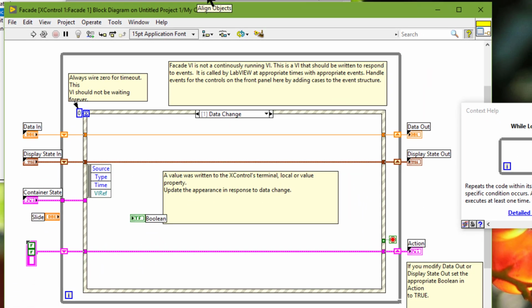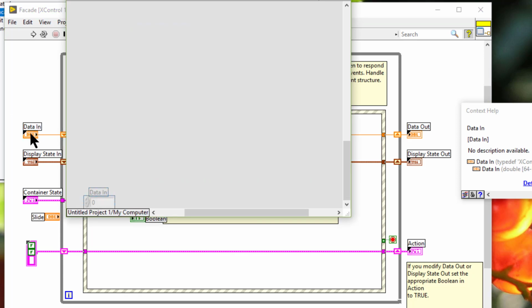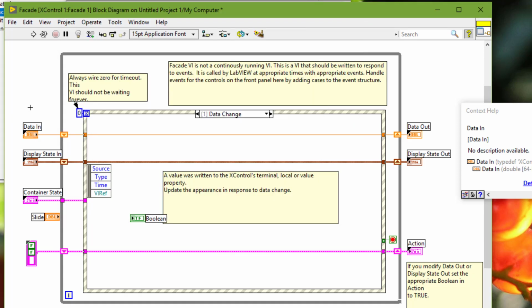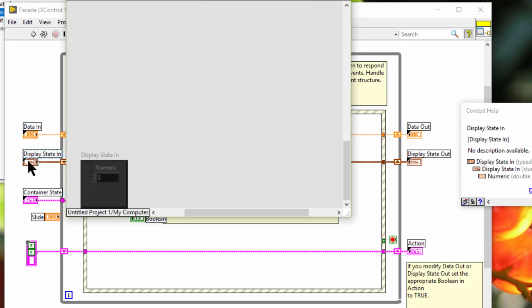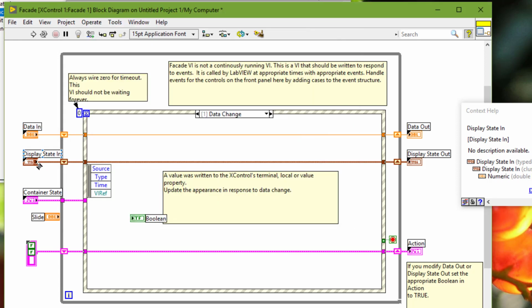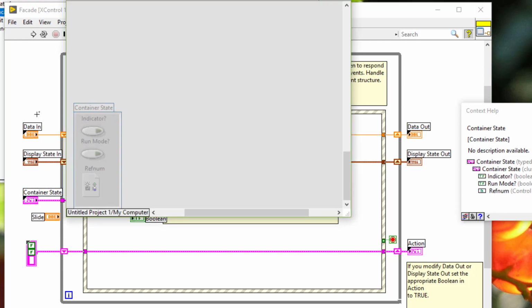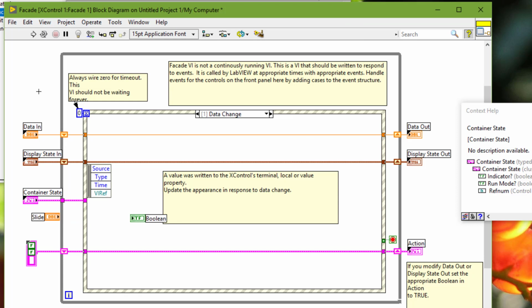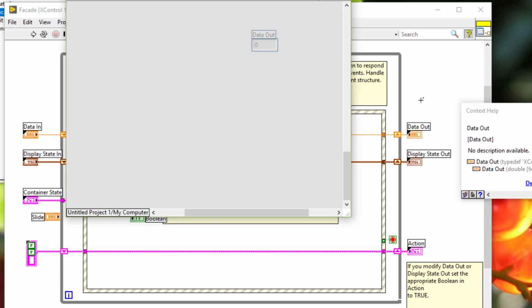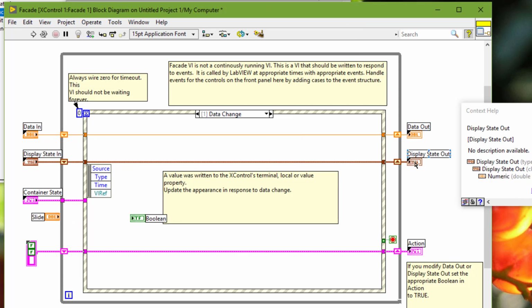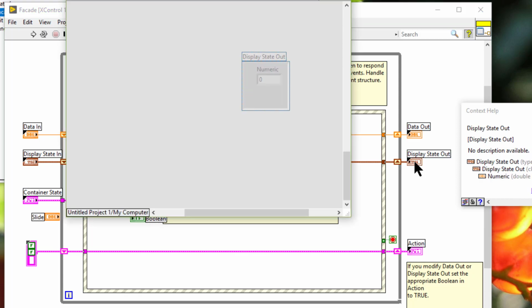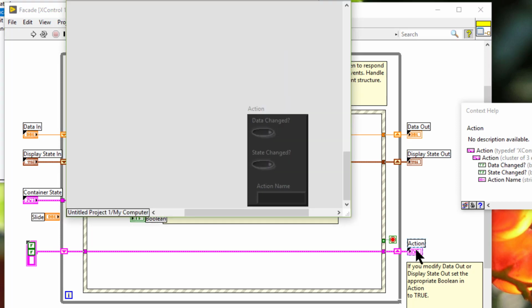By default, the Facade VI includes data, display state, and container state controls, and data, display state, and action indicators.